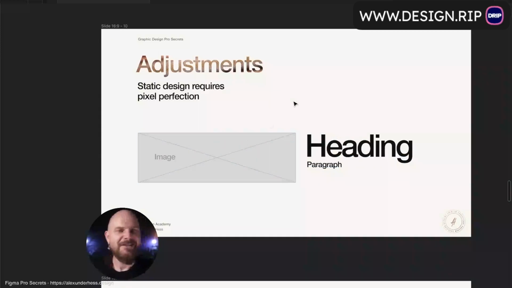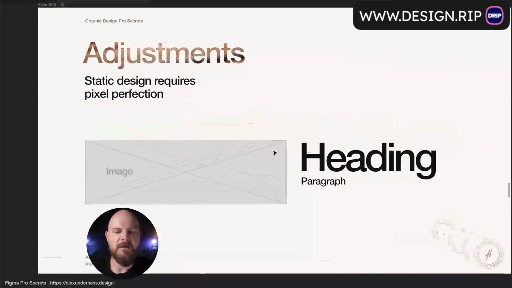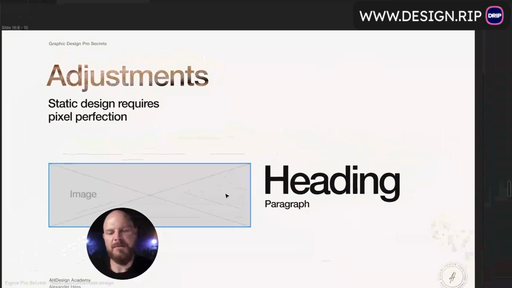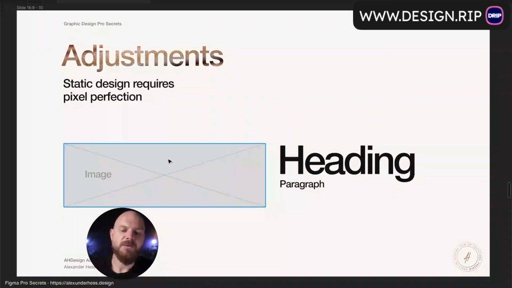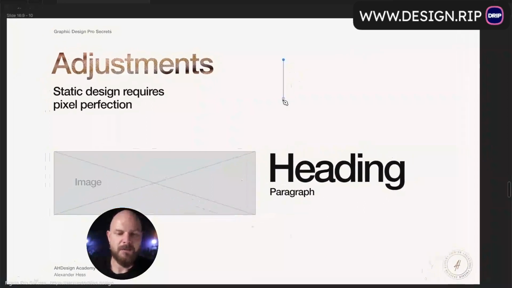Now, because we are still here, I want to show you also how to create this view. Maybe you want to create them for wireframes, or maybe when you create your template for presentations. How to create this cross here without going with the pen tool and then creating dots here.